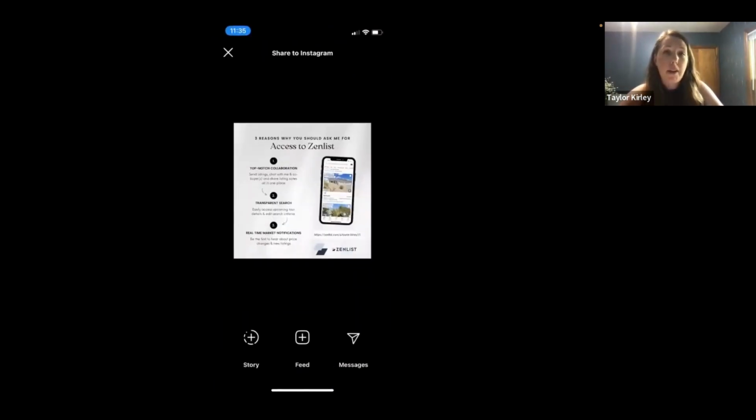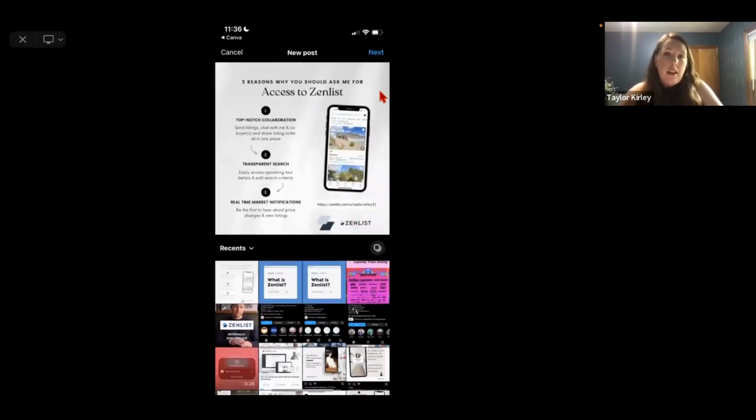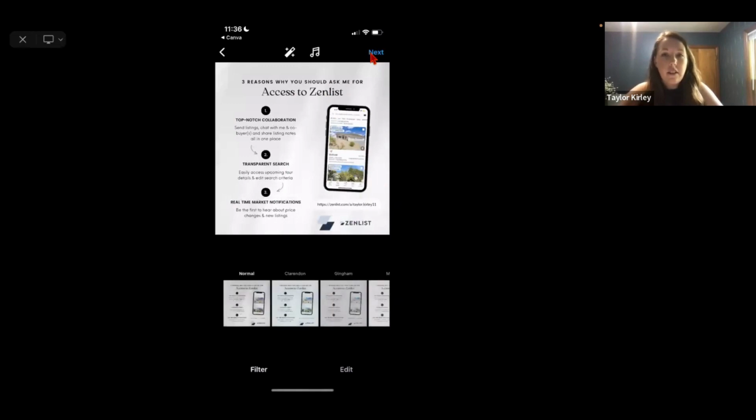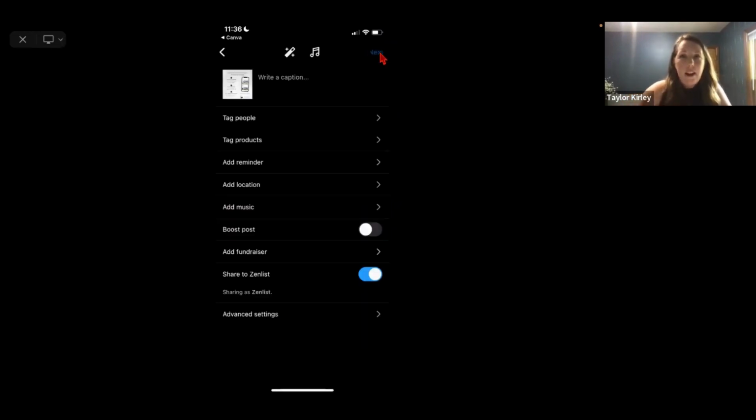And then it's going to pull up Instagram, and it's going to give me the option to either create a story, which we'll do in a second, or just to add this to my feed and make that regular social post. I'm going to click feed just for this example. My image is there, so I don't need to select anything else at this point, and I hit next. I don't need to edit it, so I'm hitting next again.